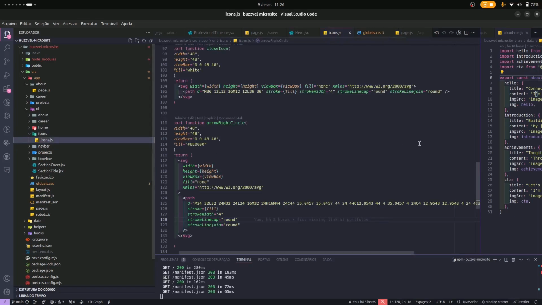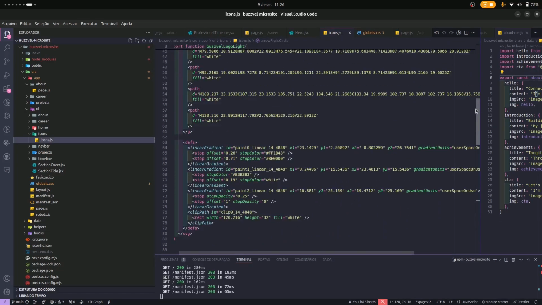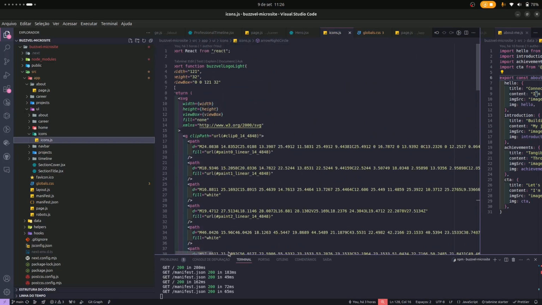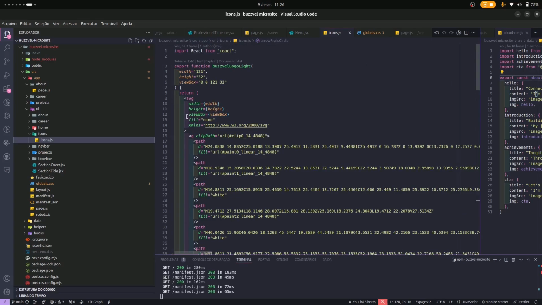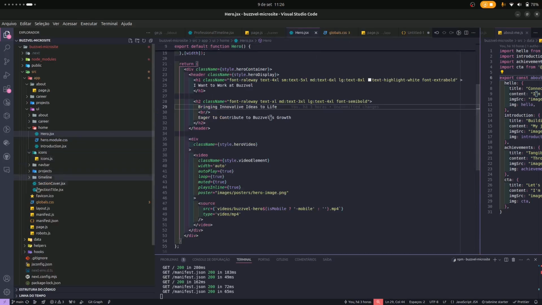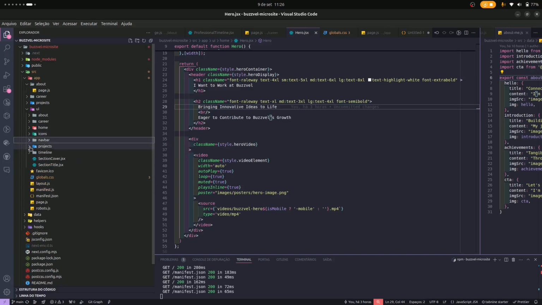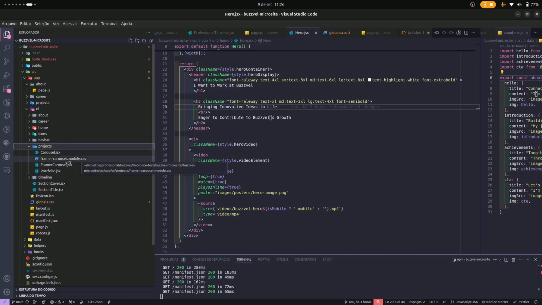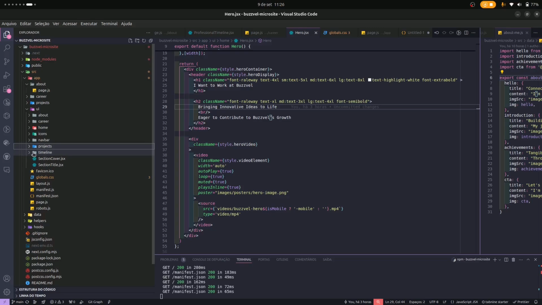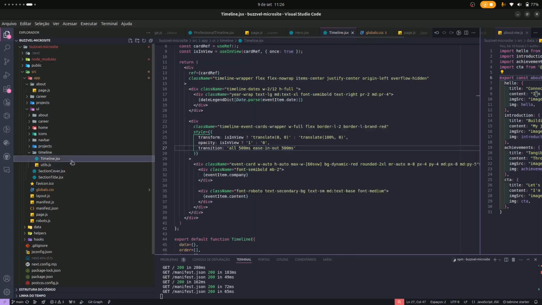Some icons should be dynamic, so I turned them into React elements, and have folders for the navbar and for routes, of course, a few CSS modules. This main component is for that timeline.